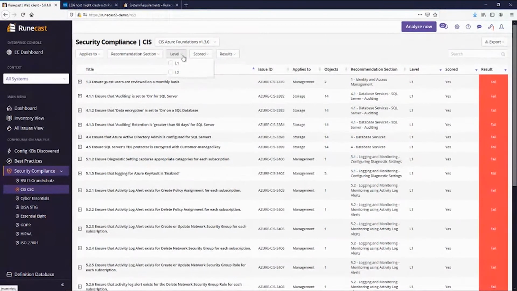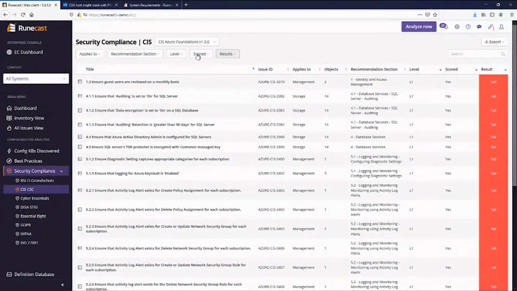If you are working in a higher security environment with more requirements, so maybe you're working in a military environment or a highly controlled financial environment, for example, you might want to have a look at the level 2 findings as well. But level 2 is above and beyond for most organizations. However, if you are doing the level 2 checks, you still have to do all of the level 1. Otherwise, you're going to have big holes in your infrastructure, basically.